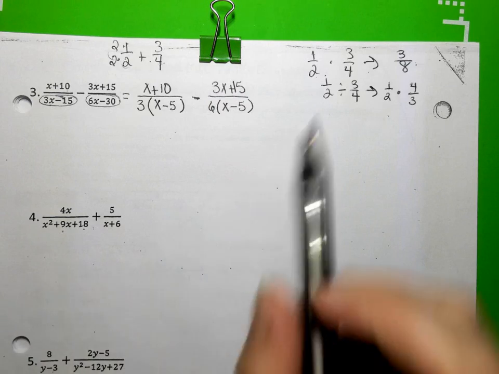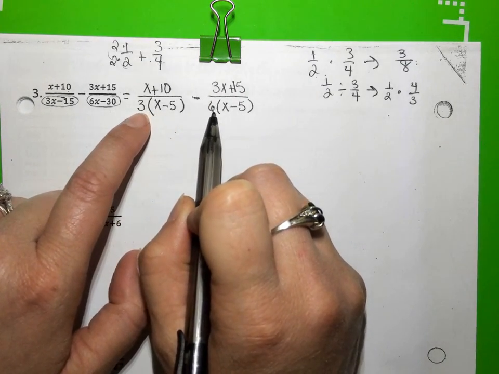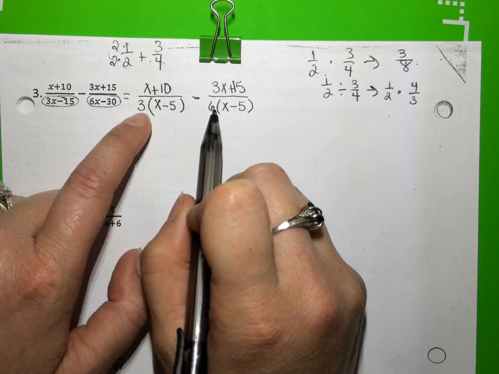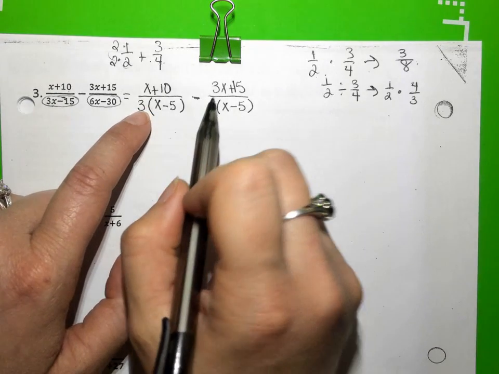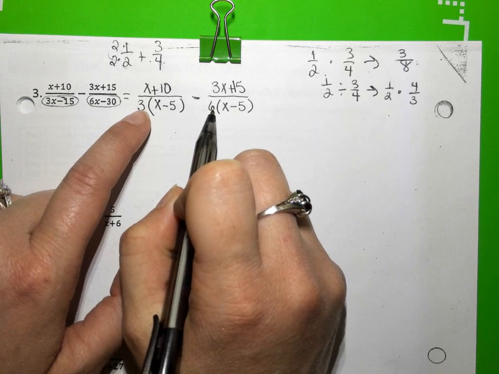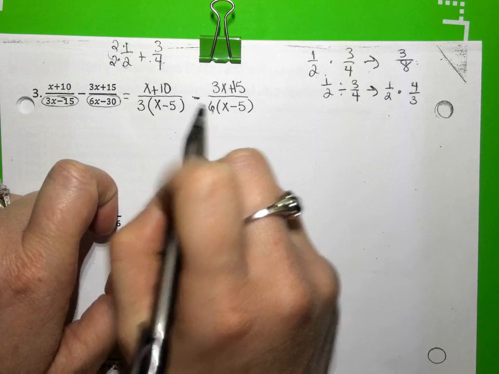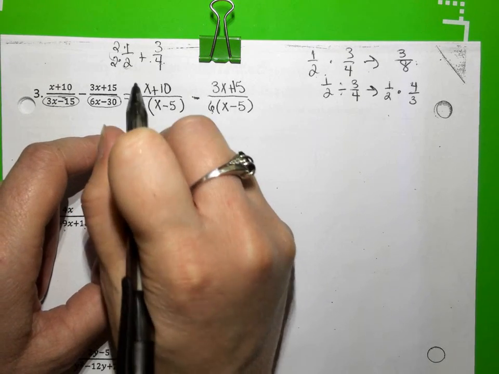Okay, so what do you notice? All I'm worried about is the denominators right here. What do you notice about 3 and 6? What's the GCF? What's the common thing between them? 3. And so if I wanted to get the least common denominator, what would be the least common denominator? 6. This one's already 6. How do I make this one 6? Times 2, and if you do it to the bottom?